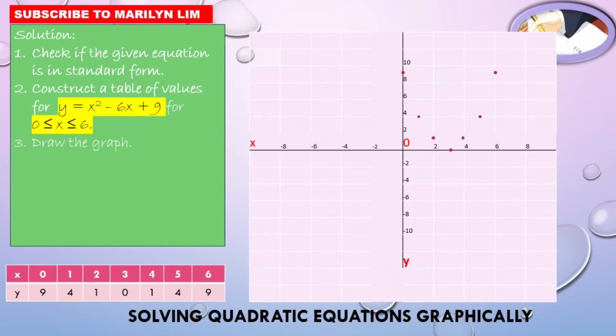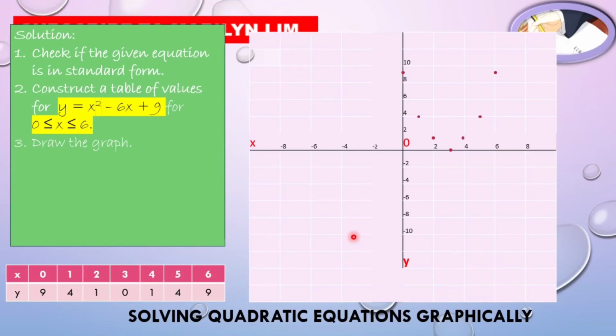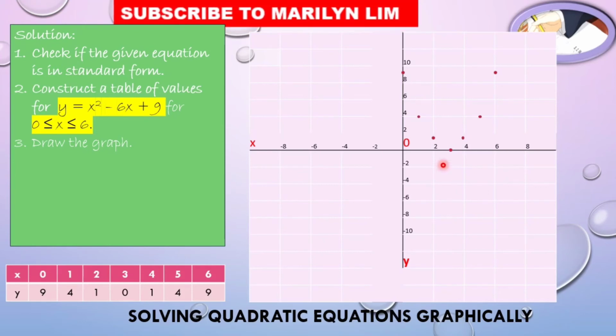Okay, so let us now have number 3, draw the graph. So how do we draw the graph? So using again this given, these points that we got. Okay, plot now the points. Let us plot the points. So if x is equal to 0, here x is 0, y is 9. So I used by 2 here, 2, 4, 6, 8, 10.